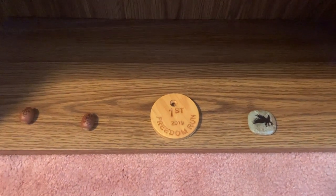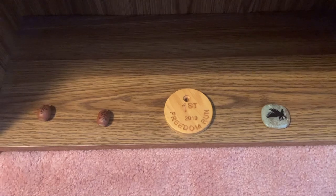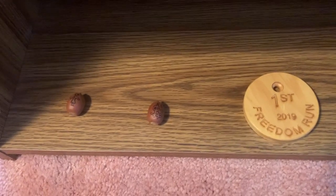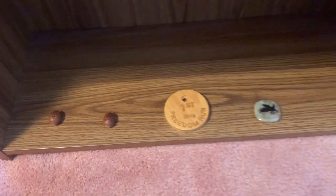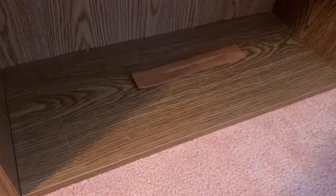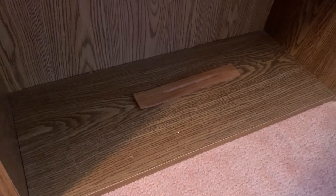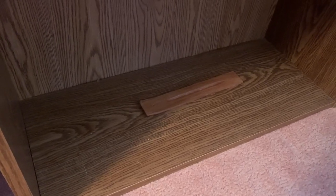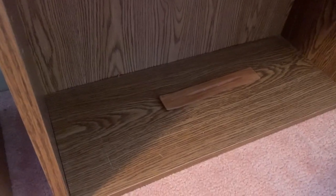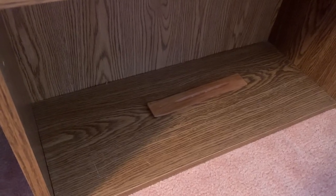There are also some different objects that have meaning to me: a medal from a race that I won, and some acorns with wood paintings on them that a friend gave me. There's also an incense holder that same friend made for me. I don't really get to burn incense here, but I hope to in the future at a different place, and it's also just nice to have there. On the shelves above, there are pictures of my friends and family members, just to remind me of people that I love.